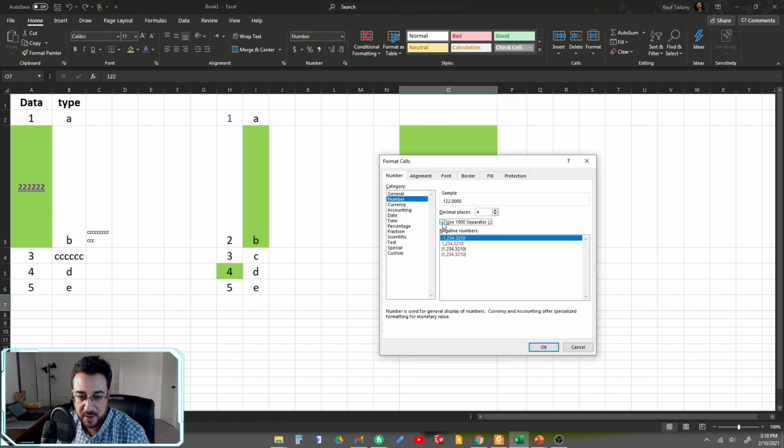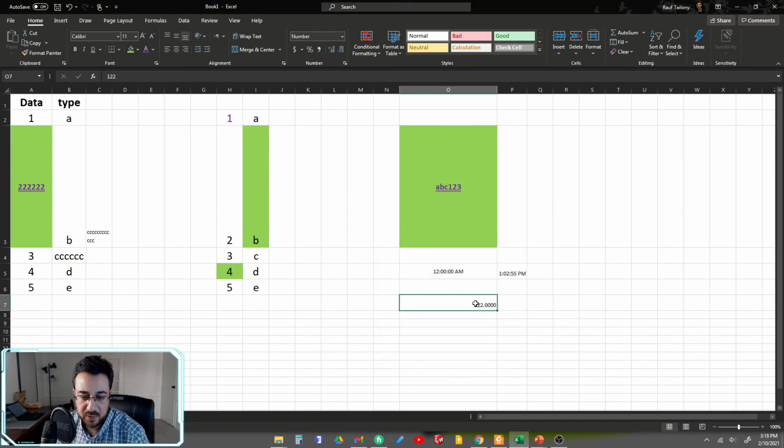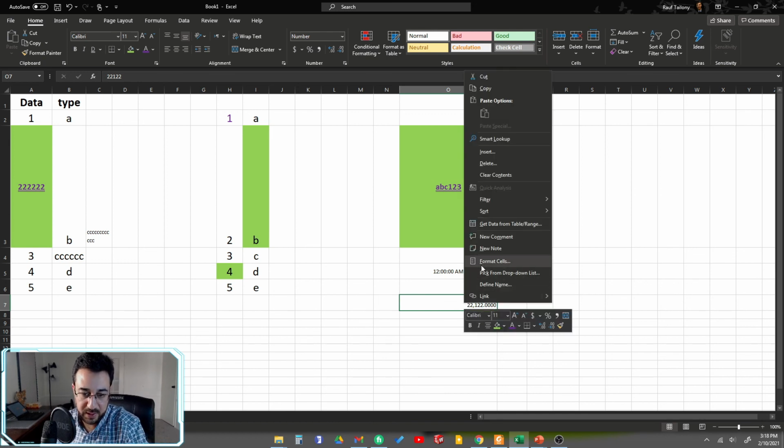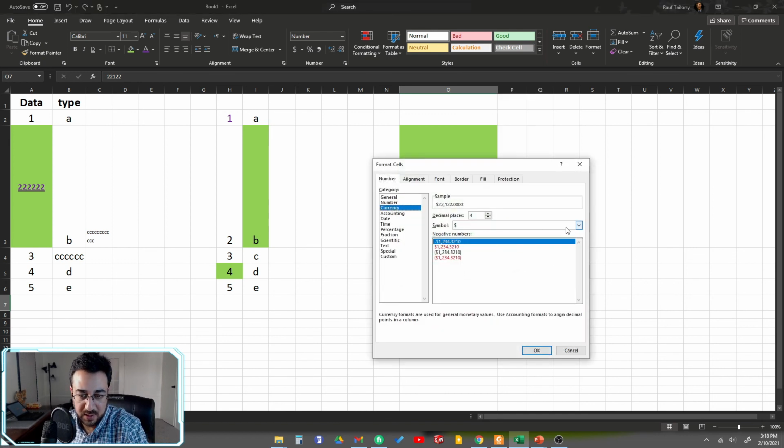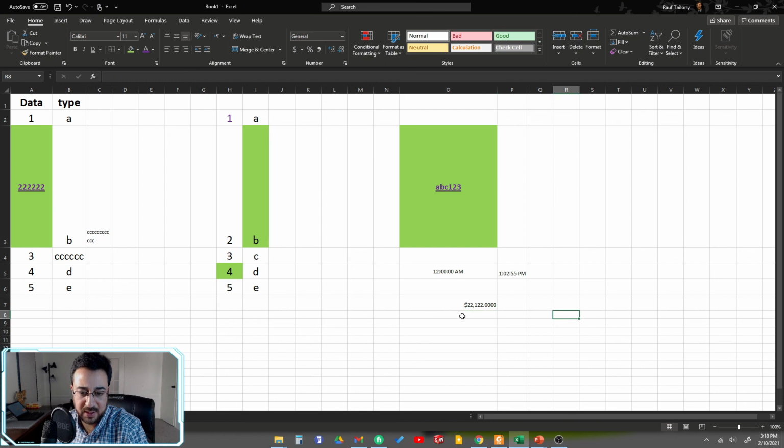Then it will show you that number in a more specific way based on your needs. Then you can use a thousand separator if you want, and you can choose not to. So it's up to you. Here we don't have 1,000. What if we have 1,000? You see, it gave you a 1,000 separator in here. If you want to add a dollar sign, then you can go ahead, format cells, and choose currency. So it's talking about dollar sign in this case. So that's how it is. That's how you format cells.